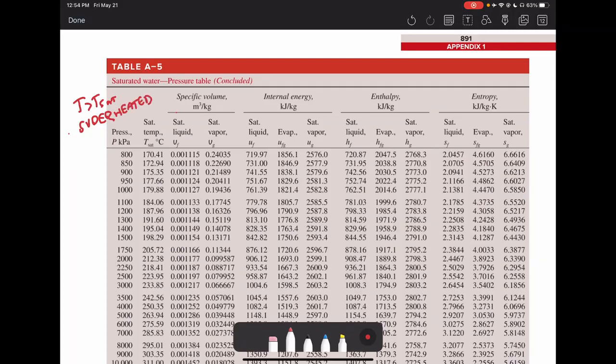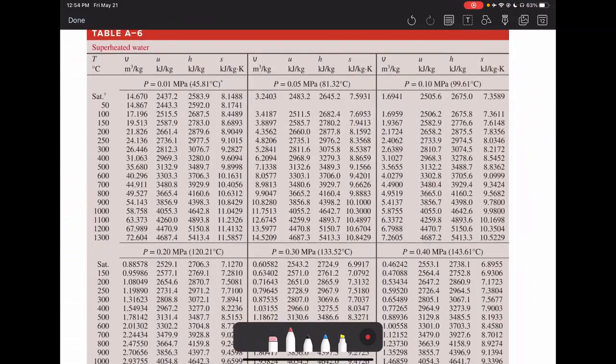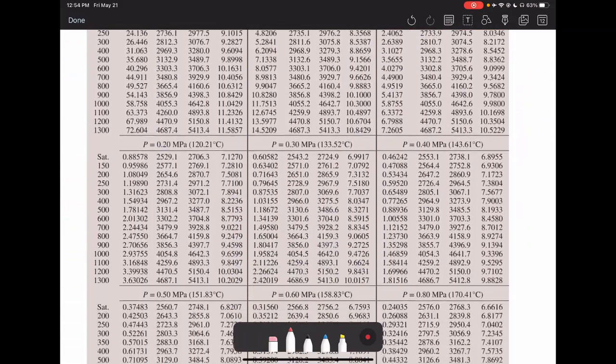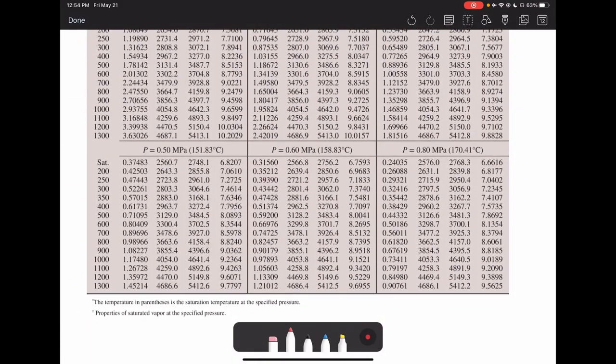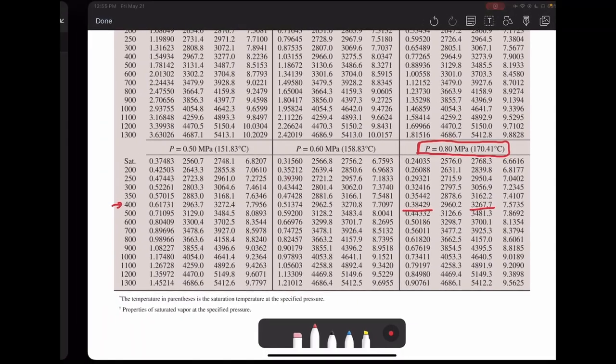And since it's superheated, we can go to table A6. We get to table A6 and we're going to look for our 800 kilopascal point, which is on the first page, and it's this block right here. In order to find our H and our V, we're going to look for 400 degrees Celsius. So we have this term, and we find that our VI is equal to this, and our HI is the third term here. Okay, so we can copy down those values, and it's very easy to solve for.